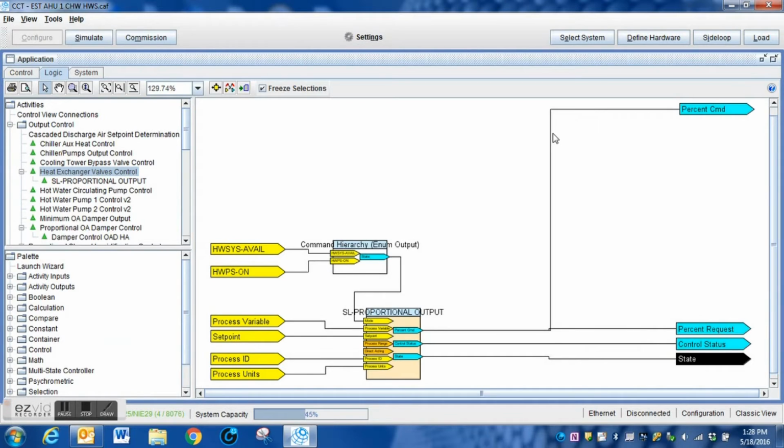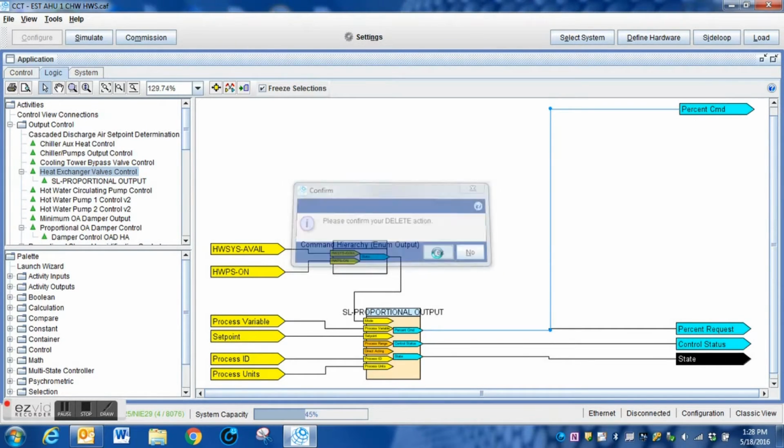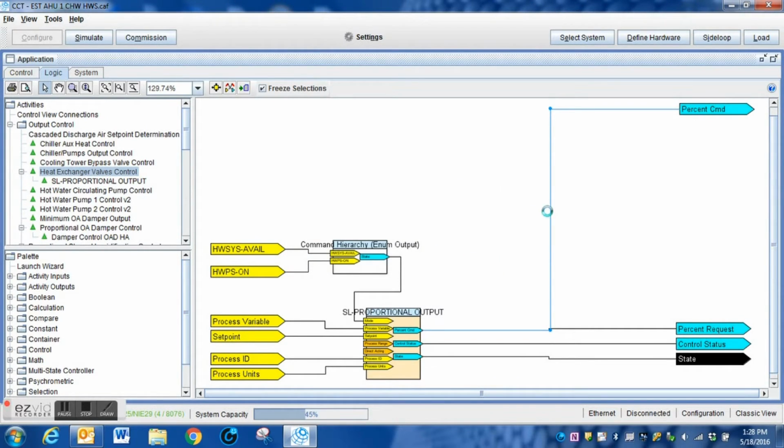The first thing that we've got to do is we have got to break this connection. This is the connection to the PID loop that runs this system. That PID loop is what does your comparison between your set point and as well as the actual. So I'm simply going to click on it, hit delete, and it's going to ask me if I really want to do that. Yes. And now I have that connection broken.